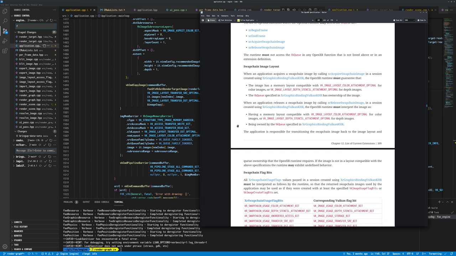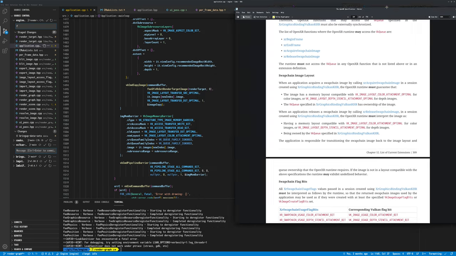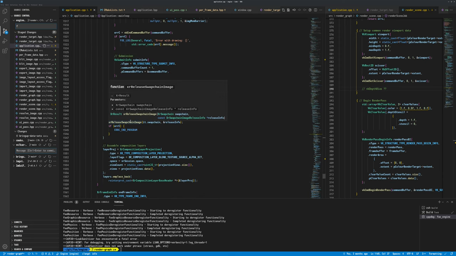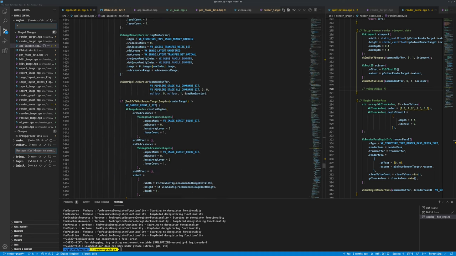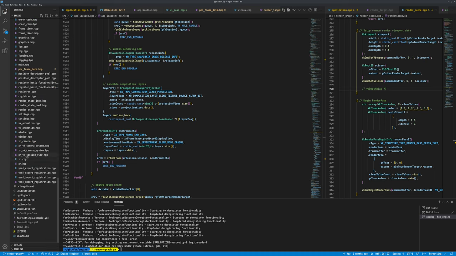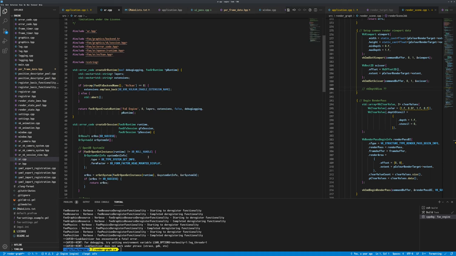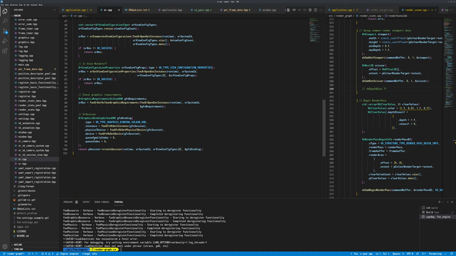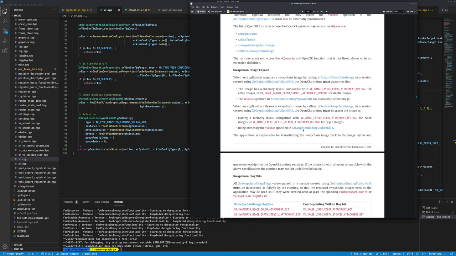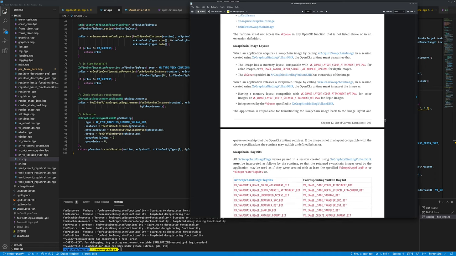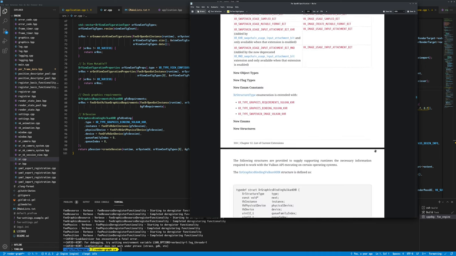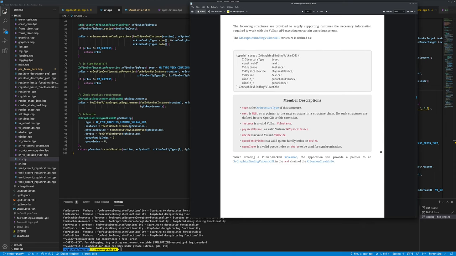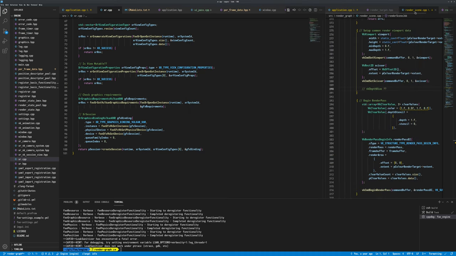So what must be happening is it's an attachment optimal. So when I'm calling the XR release swap chain, it's actually submitting some Vulkan commands of its own, using the Vulkan stuff I gave it earlier. See, this is the thing I never quite understood. When I created the XR session with the Vulkan stuff, I gave it the instance, the physical device, the device, and the queue. Yeah, the queue that it then decides to use right here. So it must be doing some image buffers of its own to make sure things don't go awry and leave incorrectly. Okay, so these guys are smarter than me. Of course.